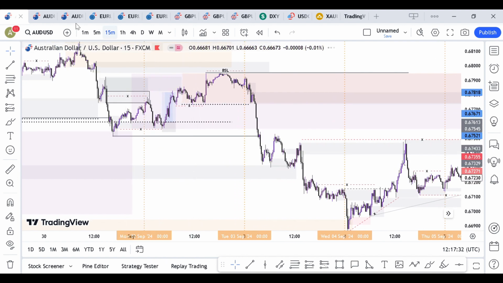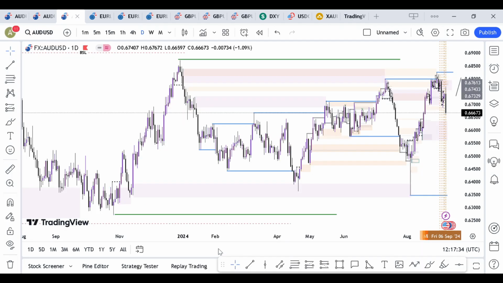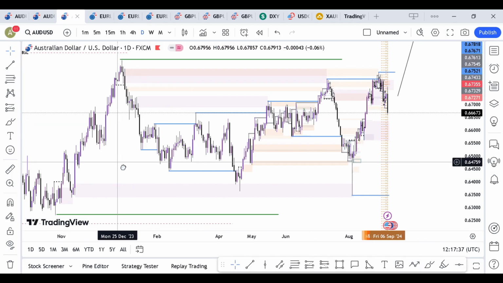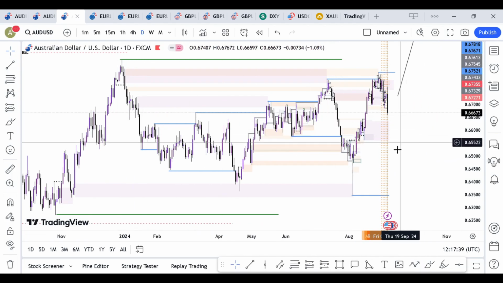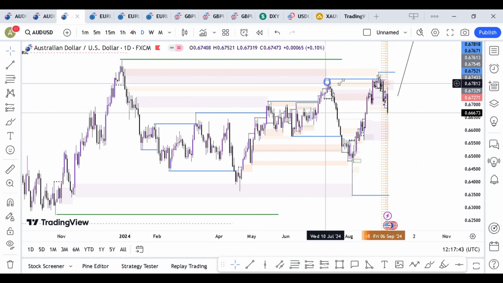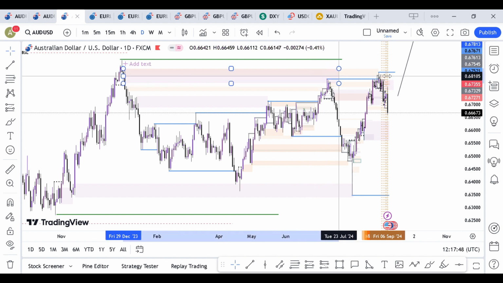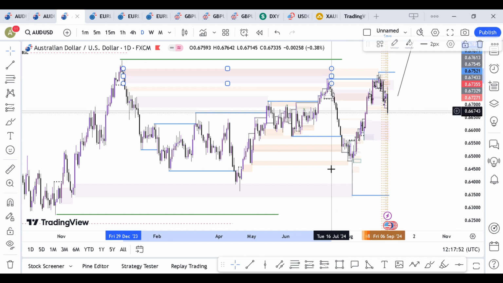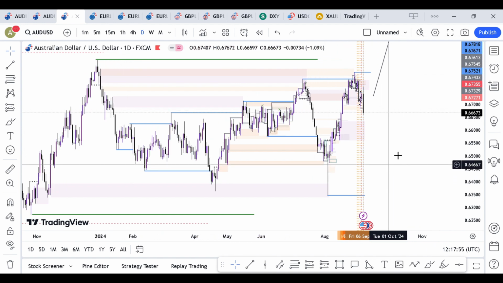So starting off on Aussie dollar, excuse me. The daily now proves to sell, and as you see, we have the change of character. Price has pulled back to the extreme, which is this one here, the purple one. It has pulled back deeper to the extreme, so I think now we will be in a downtrend most parts of September, starting from this week. Actually, from August, the last week of August.